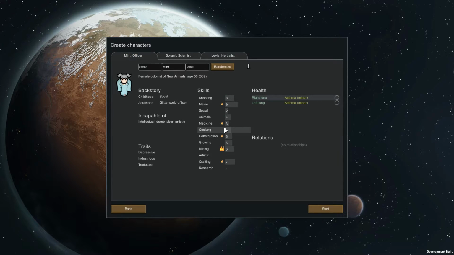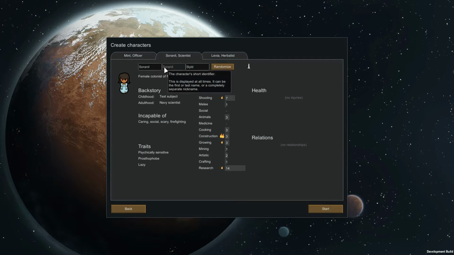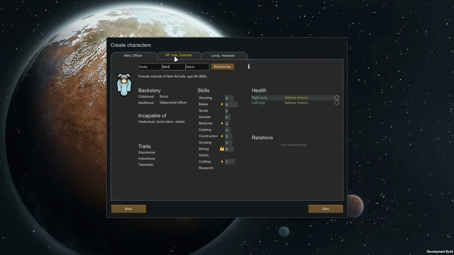All right, so we need a cook and a grower and social and research. There's research, there's growing, and shooting. Yeah, I'm not thrilled about lazy or prostophobe, to be honest. But everything else seems okay. Incapable of firefighting. Okay, but you can firefight, so we can have one person who can't firefight, that's fine. All right, next up, Volk. So Volk is a shooter and a prostophobe. There we go, Volk. And coming back here, Mint, I forgot to indicate that you're melee.